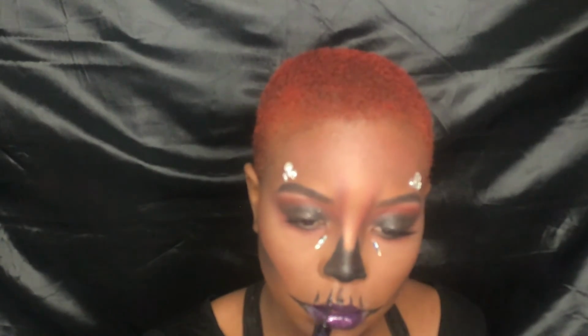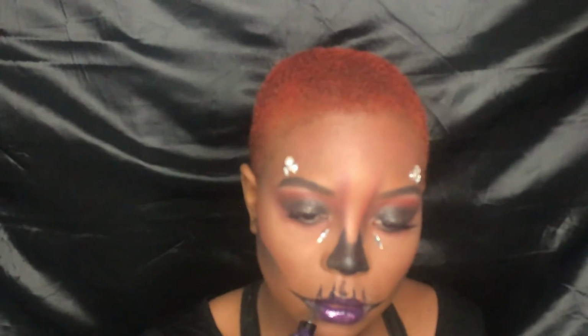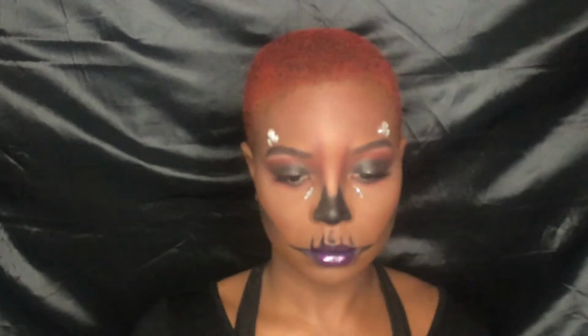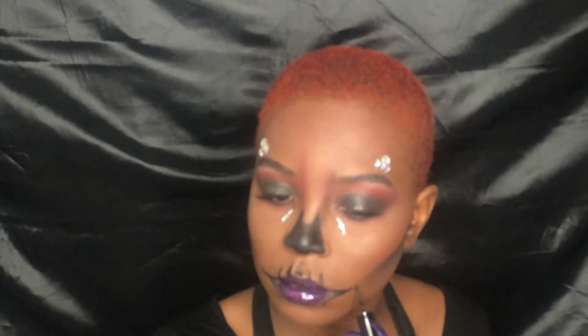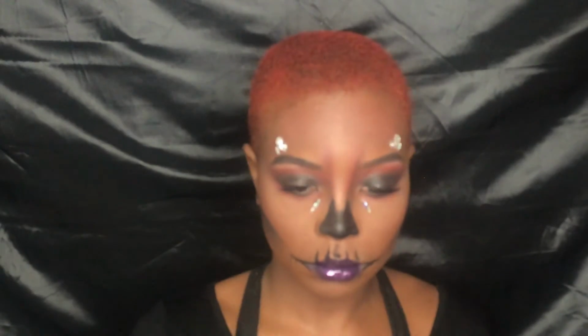I'm now gonna be going in with these jewels that I purchased from Five Below. You're gonna see them on my lips right here, but later on I'm gonna be moving them while using other ones and putting it elsewhere.